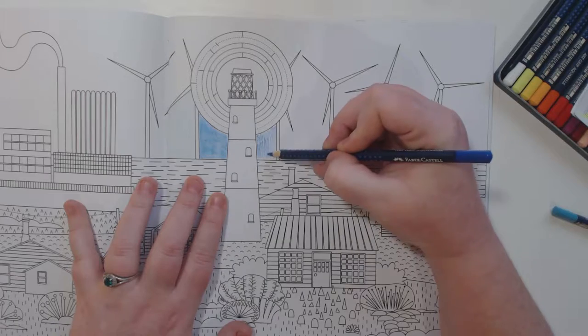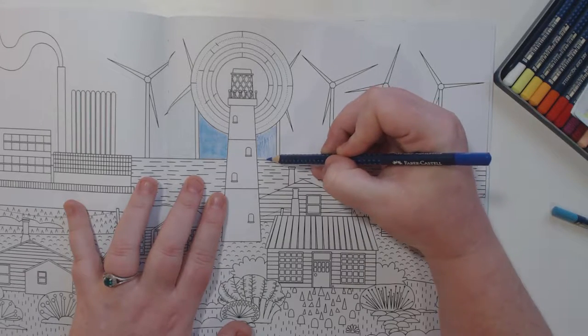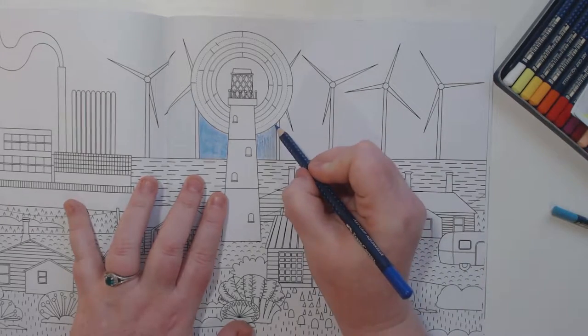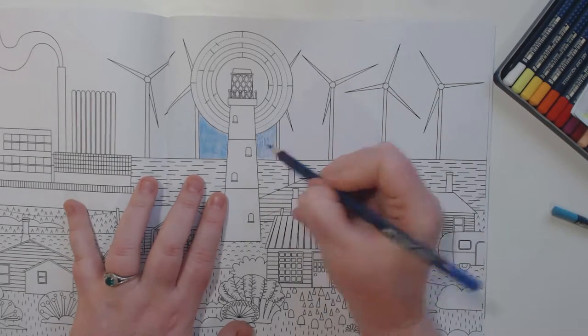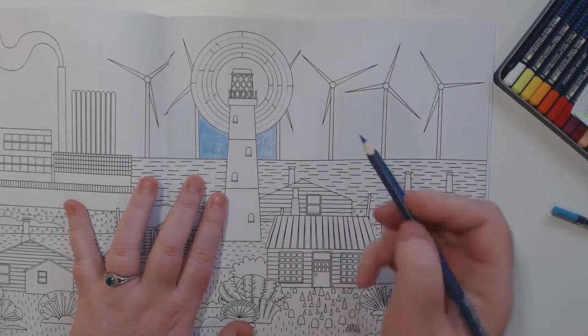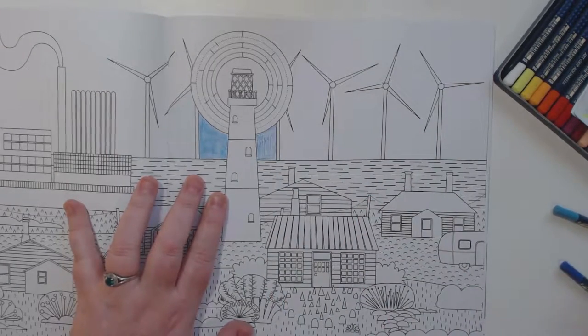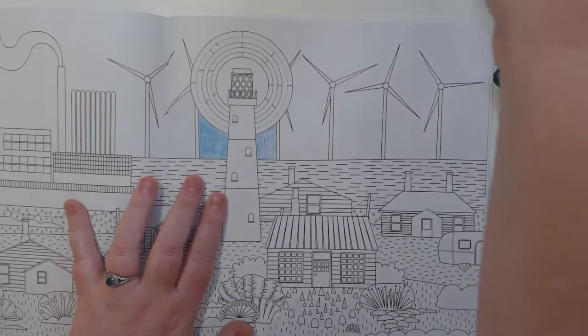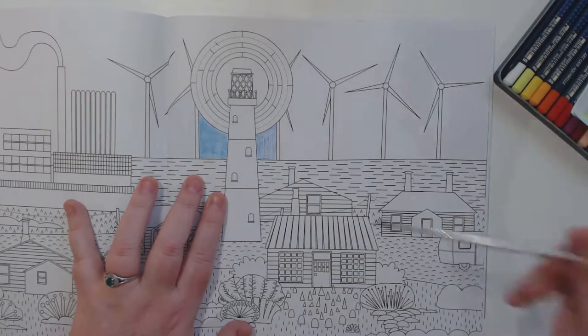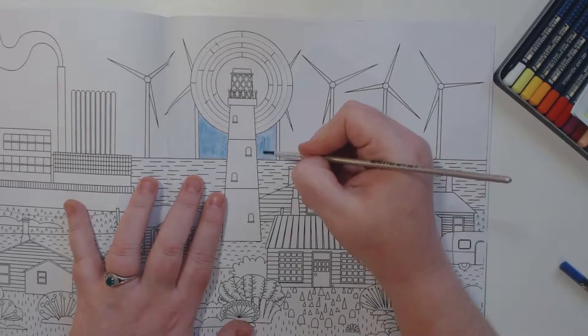Try not to rock the whole table too much. And with these watercolour pencils, I think less is more. If you tried to colour in really thickly, you would spend a lot of time trying to blend out those thick, hard lines. Helps if I grab the right thing. I'll use a smaller brush. These are newer, so they might work a bit better. Yeah, that works a lot better.